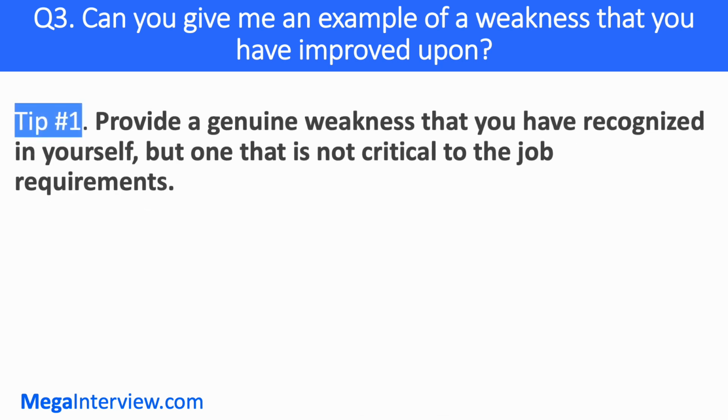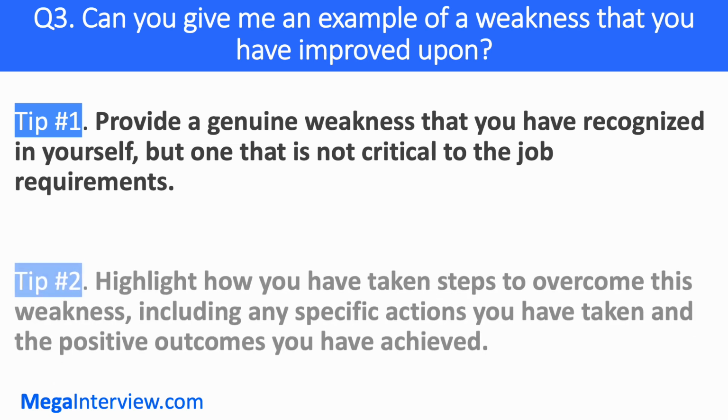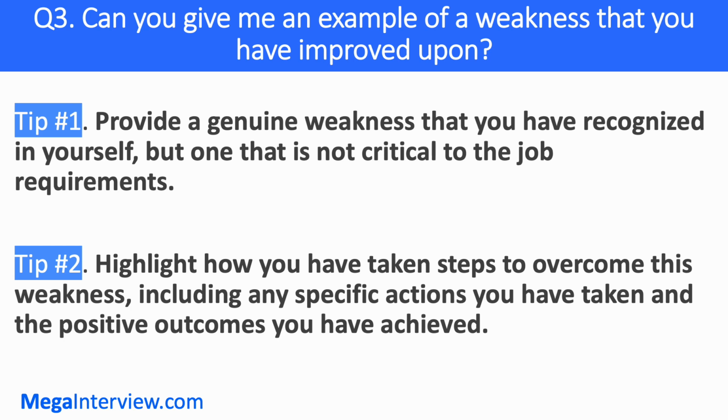Tip number 1: provide a genuine weakness that you've recognized in yourself, but one that is not critical to the job requirements. Tip number 2: highlight how you've taken steps to overcome this weakness, including any specific actions you have taken and the positive outcomes you've achieved. So, to help you ace this question, here's an example answer.